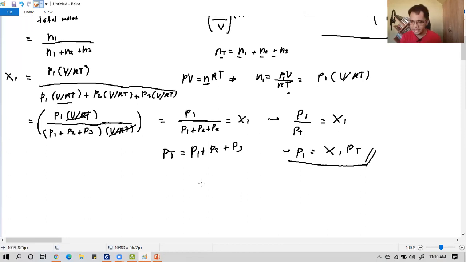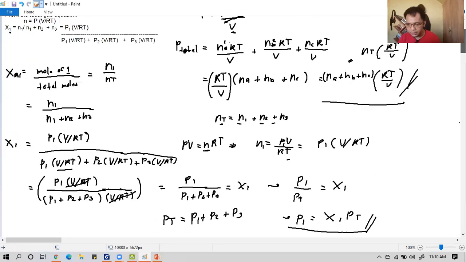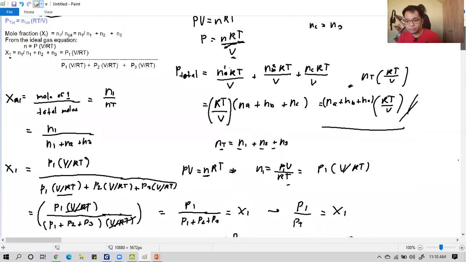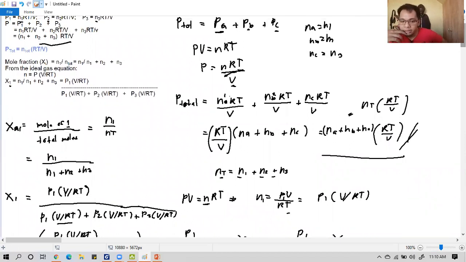And so, ano ulit yung mga formulang na-generate natin, guys? We have the partial pressure P total. So, we have P1 plus P2 and P3 for the Dalton's Law. And then, in relation to that, it's just to show some sort of derivations para lang mag-arrive tayo sa expression na ito. Yan po yung mga pinaghugutan ng mga equations na yan. Pinakita ko lang na hindi basta-basta na formula lang yan. May mga pinanghugutan yung mga yan, kaya ako nag-derive. So, for that, these are the equations na generate natin.